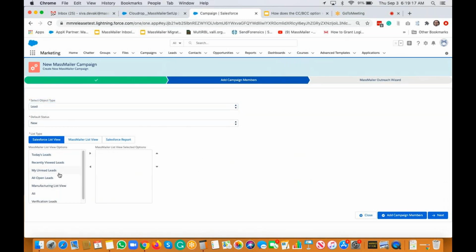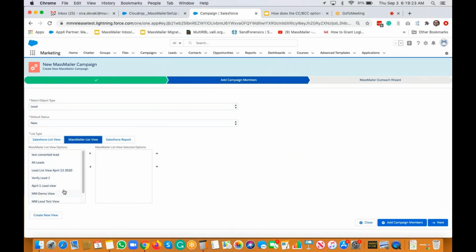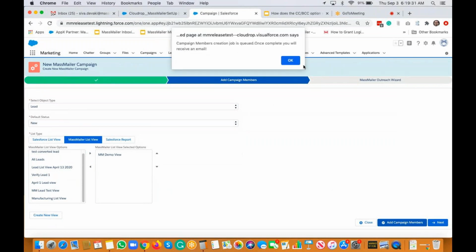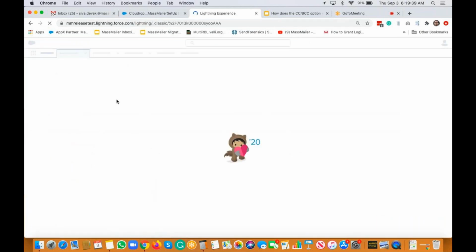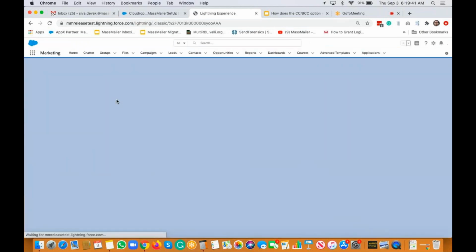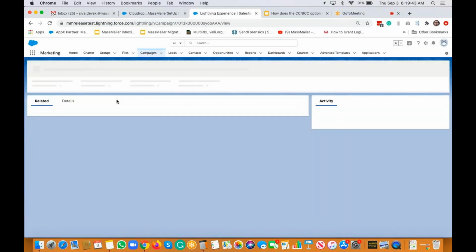So if you notice, I'm just adding some contacts and leads. I hope I have some leads. If not, I'm going to take a look at what we have there, our campaign members. So just close this and go to the Salesforce campaign list view.